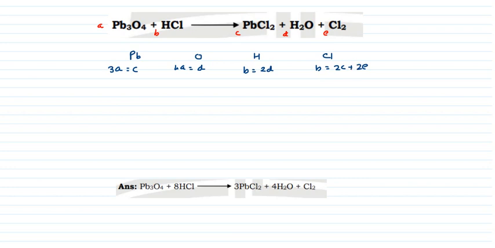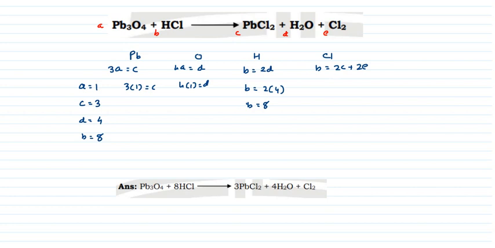Okay, now the same way, take A is equal to 1, so if you put A equal to 1, your C will be 3, so C is equal to 3. Now if your A is 1, put 1, then D will be 4. Now B is equal to 2 into D, and D you have as 4. Okay, so B is equal to 8, so write it down, B is equal to 8.